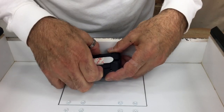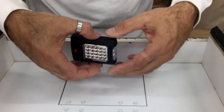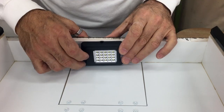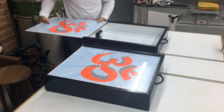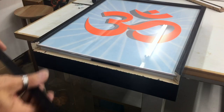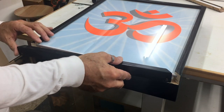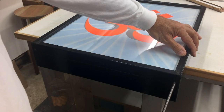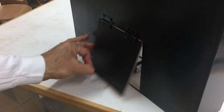To mount the lights I had to come up with a non-permanent fixing because the battery compartment cover would need to be accessed, so I used these stick-on velcro hanging strips. I added a handle to the top of each box as requested and it was time to put them together and install the removable part of the base. I added a small pull cord for the access doors and the light boxes were done.